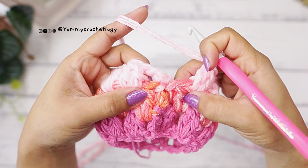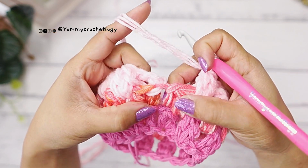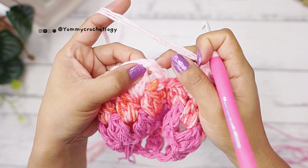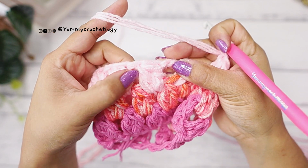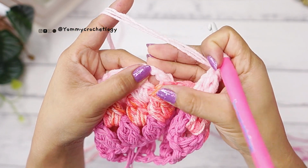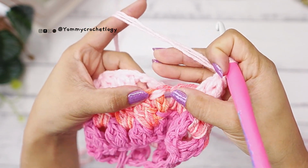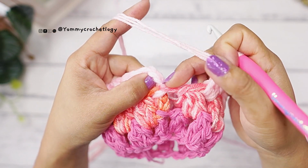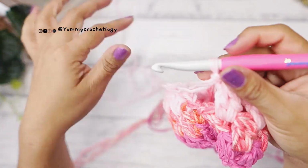Now I am here at the end of this row and I have here the chain 3. So we will place a 2 double crochet next to this chain 3 since this cluster here is skipped. As you can see, the cluster is not sitting next to the chain 3. So this time we will end this row with a 2 double crochet together next to your chain 3 at the beginning of your row.